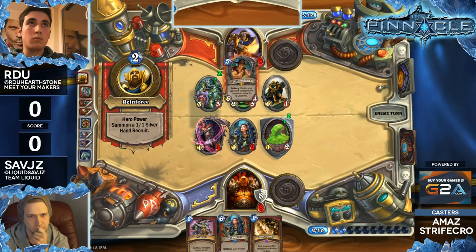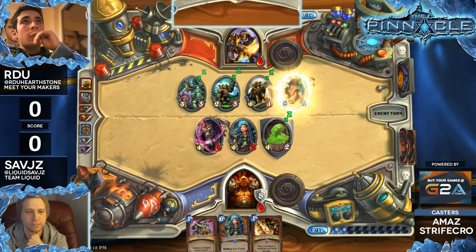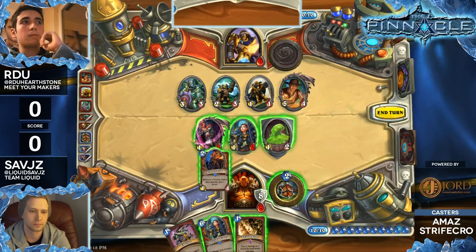Oh, so okay, just gonna drop Harrison. He can't wait any longer. Harrison solo. I get it, if you're desperate enough, he just has to do it. That's good. Wouldn't it be so funny if Savjz just top decked the weapon?